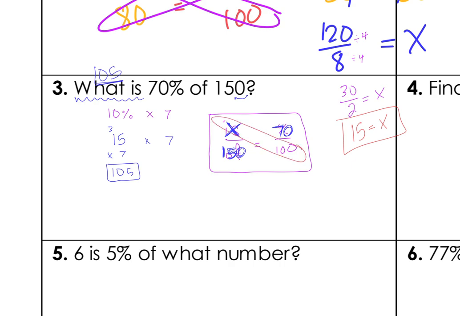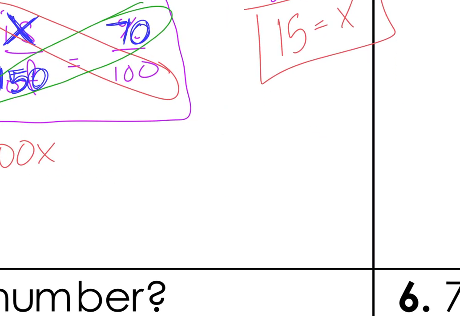So 100 times X is 100X. 70 times 150. Okay. This one might be a little frustrating for you because you're like, man, I have to do 70 times 150. Yeah, you might have to. But here's what you could do. You could do 150 times 7. You could do 15 times 7. If you did this, by the way, your final answer would have to add a 0 to it. If you did this, your final answer, you'd have to add 2 zeros to it. And if you're like, why? Because we took a 0 from there, because we took 2 zeros from there.